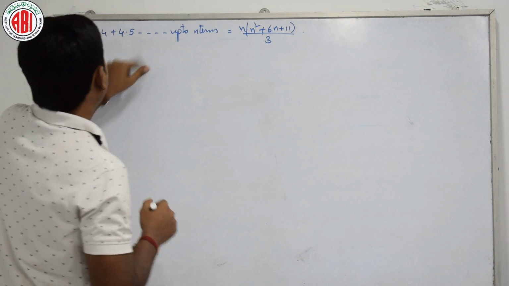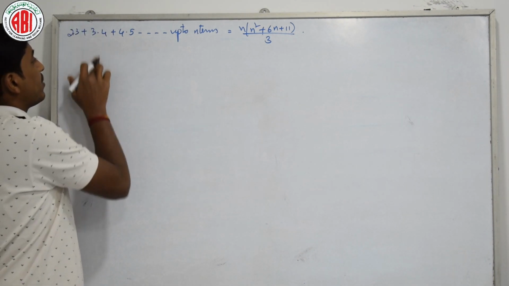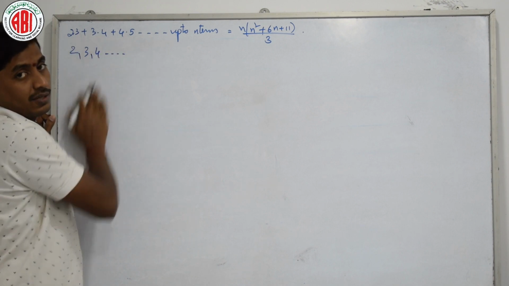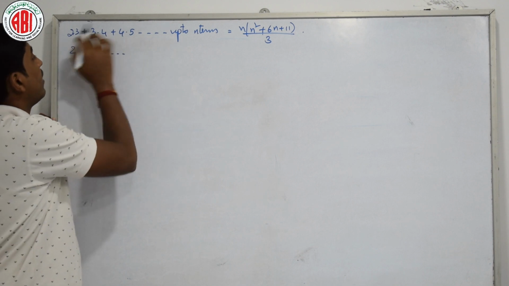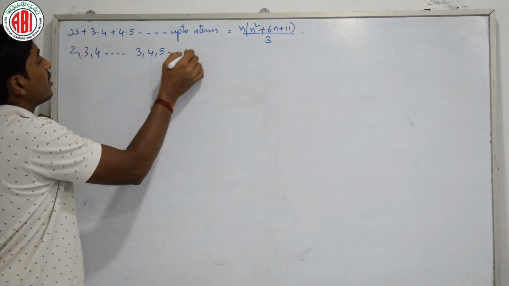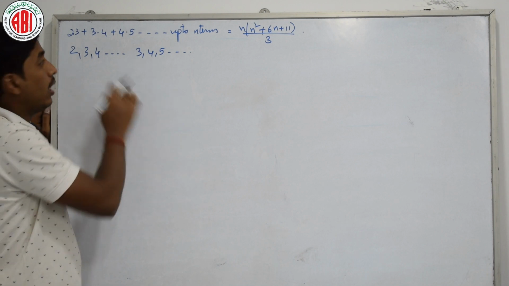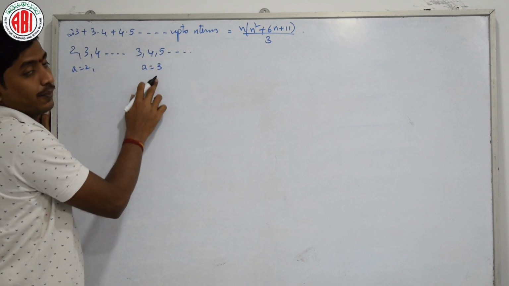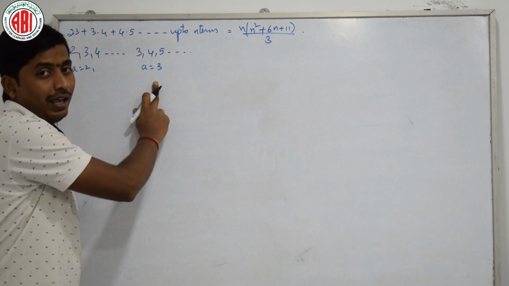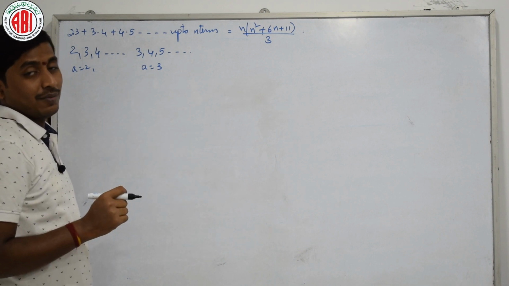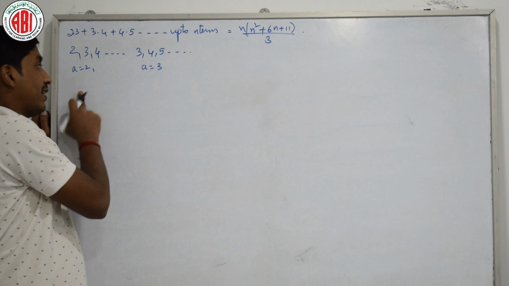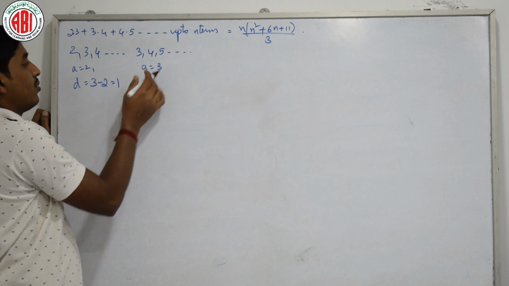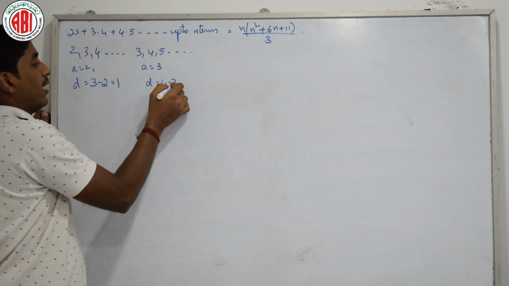Yes, fine. This can be segregated as first terms, we will take it separately, that is 2, 3, 4 and so on. This is my first AP. And in the second term, 3, 4, 5 and so on. This is my second AP. What is the nth term here? Here a is 2, that is the first term. Here a is 3, that is the first term. Hope you know the a_n formula, right? What is a_n? a plus (n minus 1) into d, where a is the first term, d is the common difference between second and first, that is 1. Here also 4 minus 3 is 1.